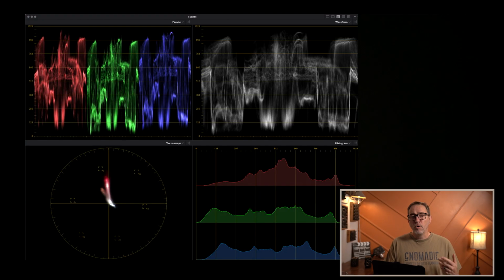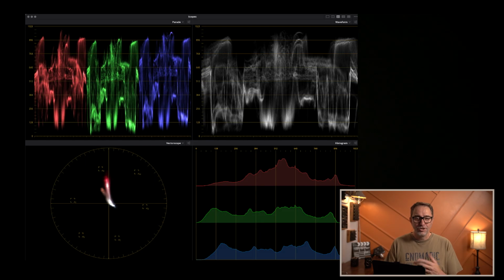I want to find that right level where the background is darker and my subject is brighter than the background, but it still looks natural. And so I adjust my ND filter until I find what I feel comfortable with as far as the background. Then the only thing that's left is to adjust the intensity of the key light to raise the level on my subject key side to expose properly. That's the only thing I'm going to do: control the intensity of that light to then achieve proper exposure.